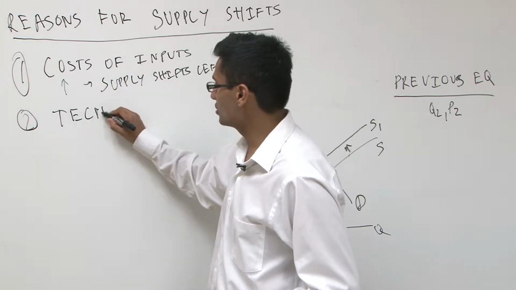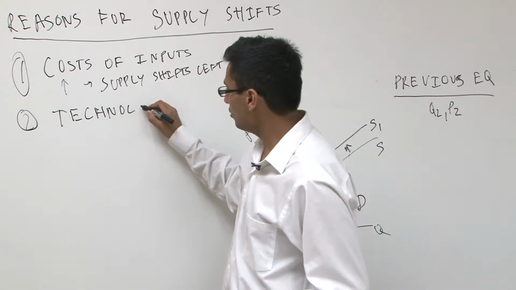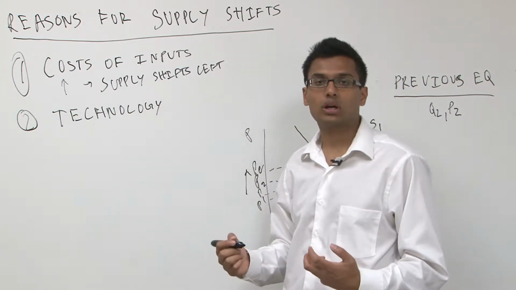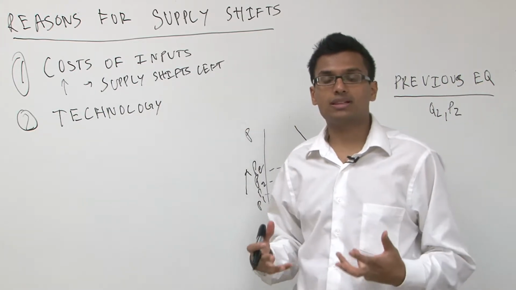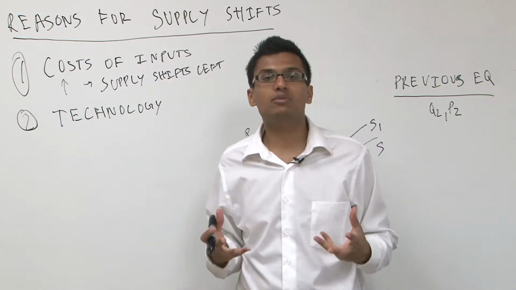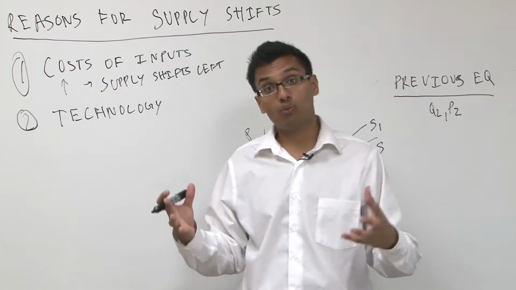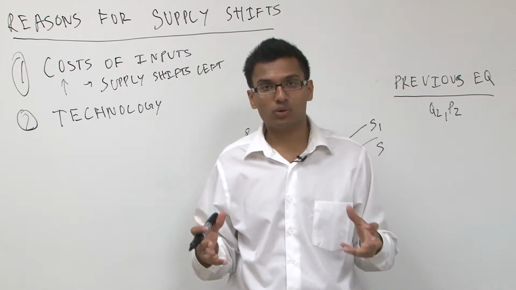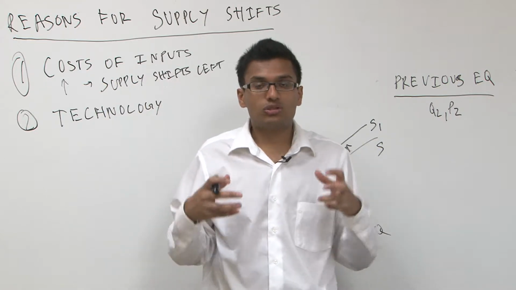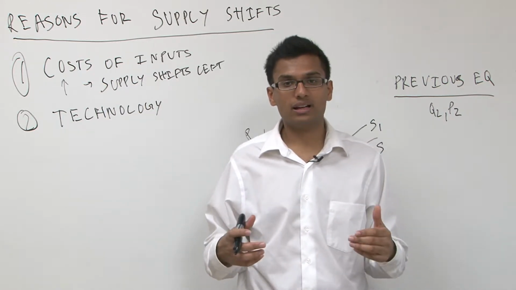And why is technology really important? Technology relates to the cost of inputs. In an advanced world like this, we constantly have new advances, right? The way you're able to see me today is phenomenal, because at one point in time, no one around the world could see each other, where this was recorded. So technology is being improved every day, correct?